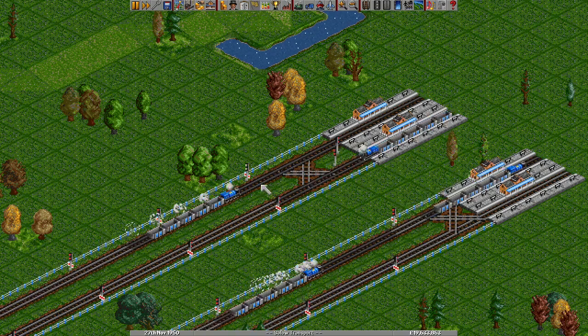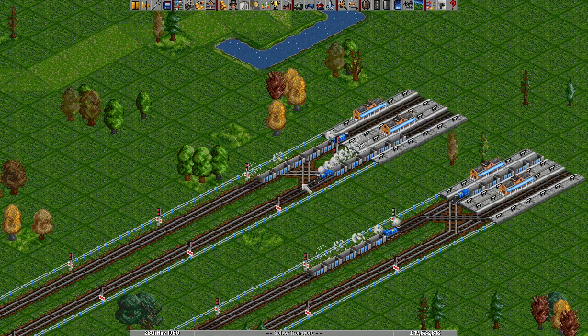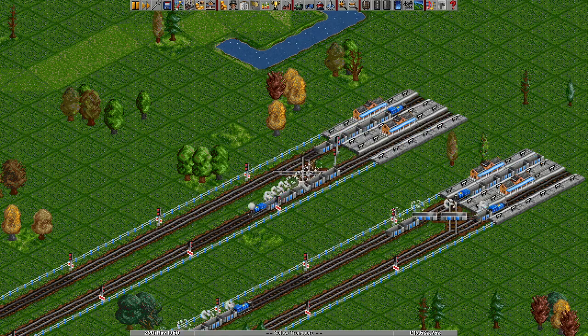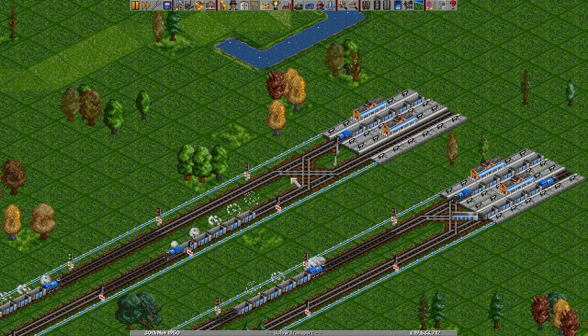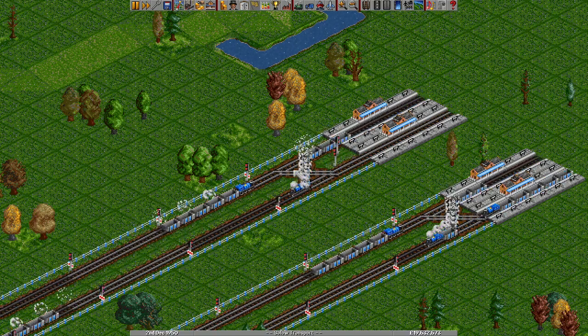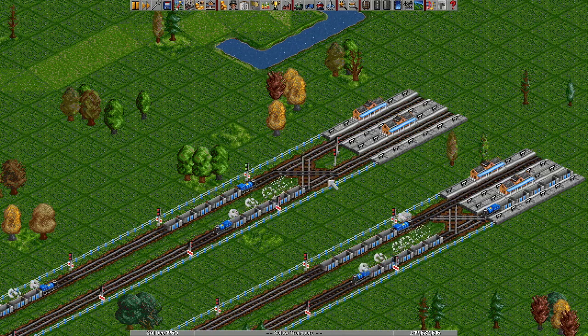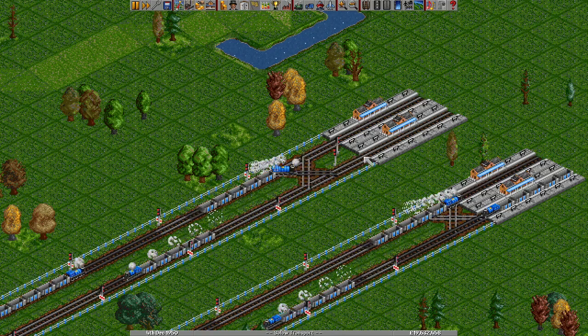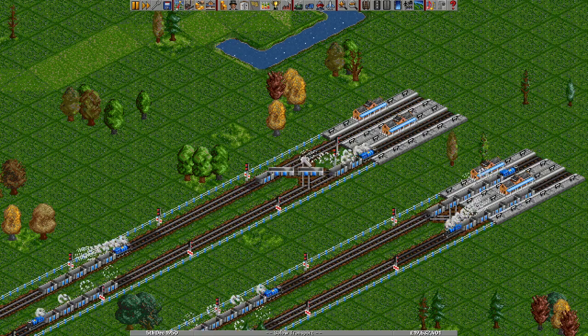So when it's not available, the penalty for the red signal and the blocked platform is high enough that the train will go into there. But it will, by preference, go for there because there's a lower penalty from going through that signal in reverse.